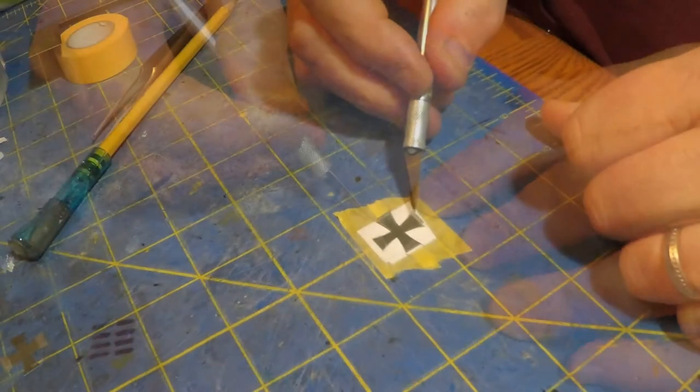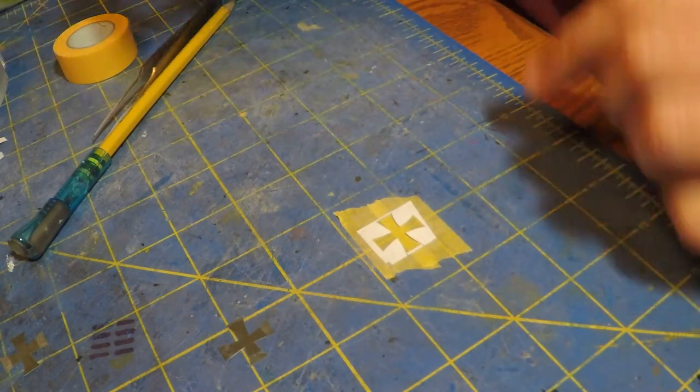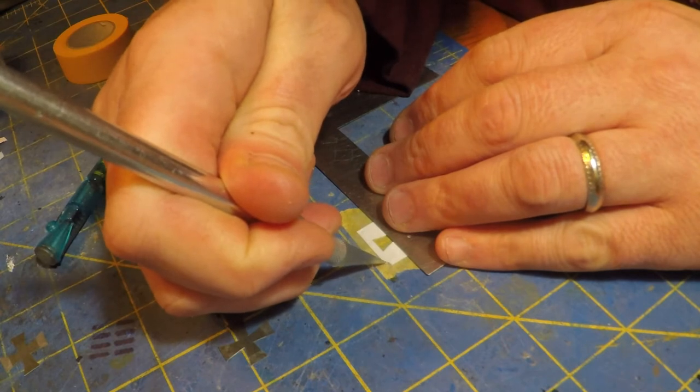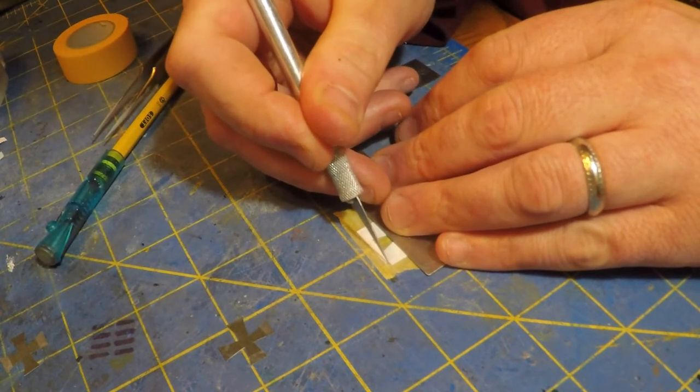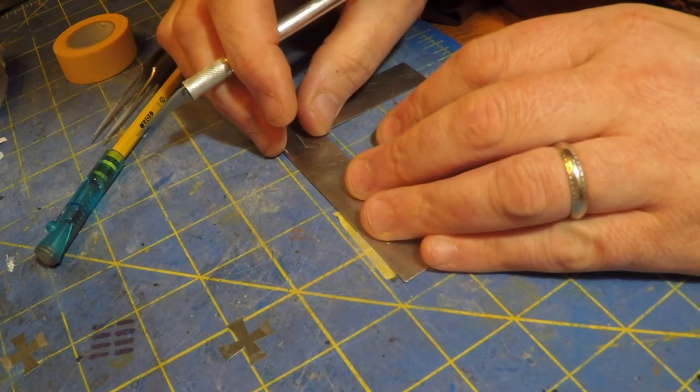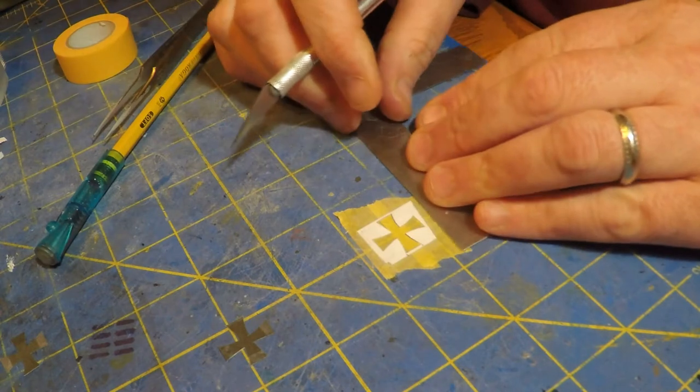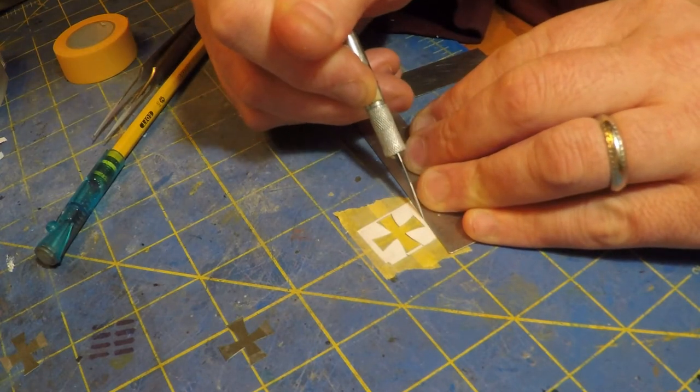Then I pull off that piece and then I cut around the outside edge. That little notch there is going to be where the stabilizer butts up against the stabilizer - you'll see that when I put it on. Then I cut out the edge of the white field.